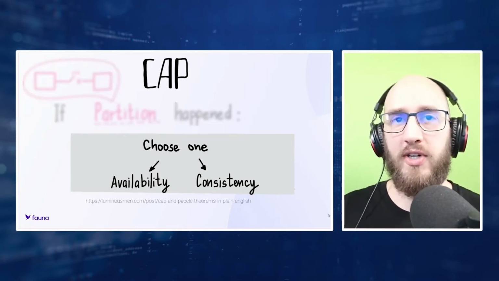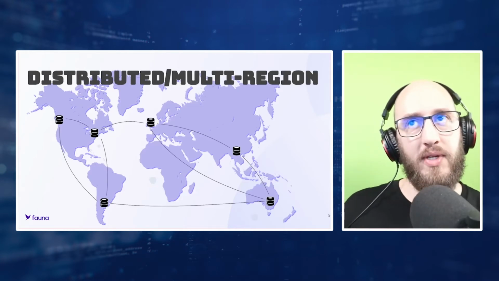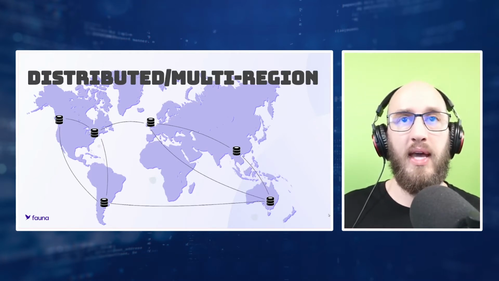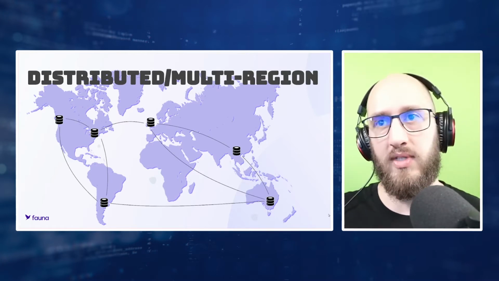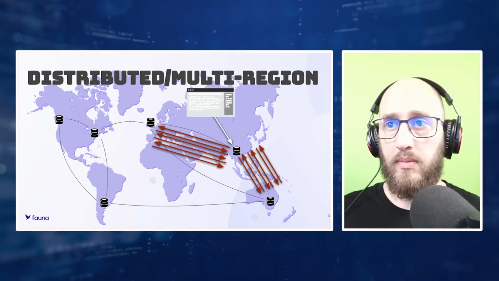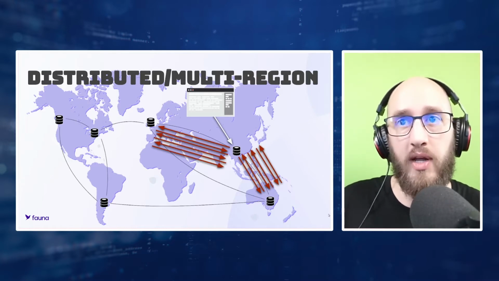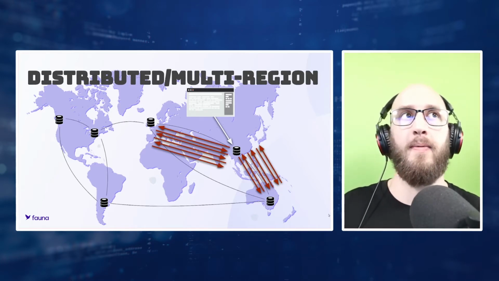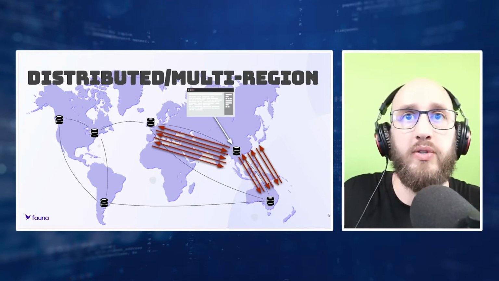Now, over time, we have started looking at the CAP theorem rather like this, without the "if a partition happened." Why is that? Because if you have a distributed database with multiple servers separated across the globe, in this case multi-region, it becomes extremely hard to keep these databases consistent. Imagine that someone writes to a specific node, then you have a lot of communication between those to make sure that everyone agrees that this is the new state. These are specific algorithms like two-phase commit that you need to make sure that everything is consistent.